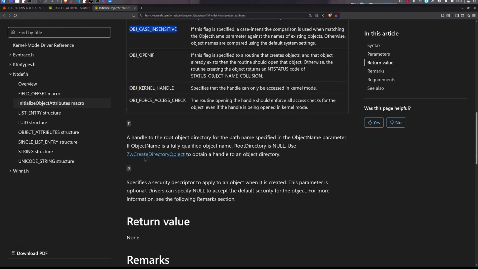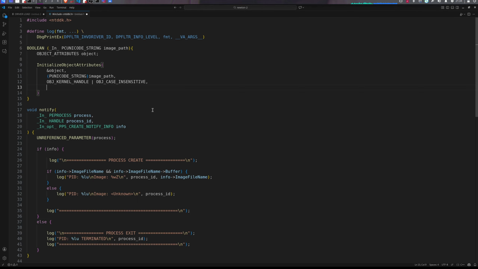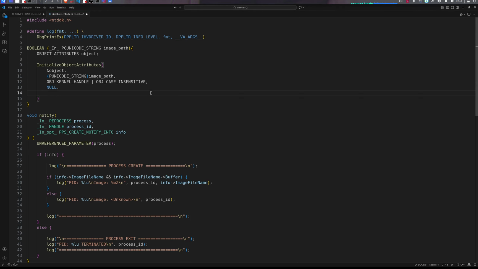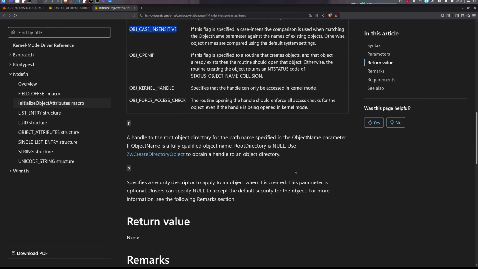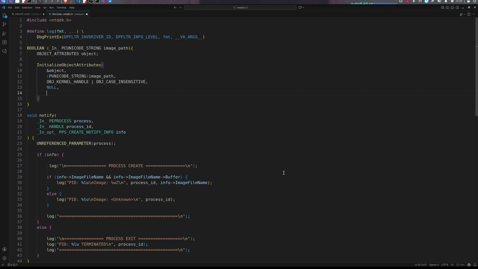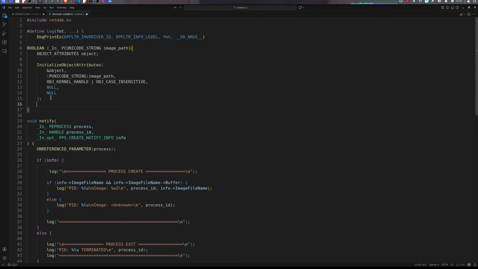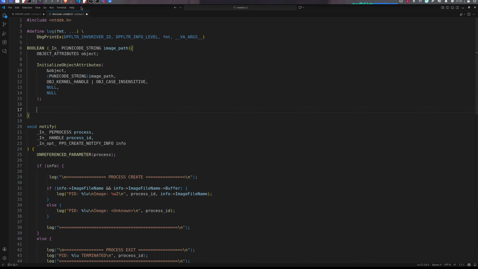After that it should be null, because our objective is to read, so this should also be null. If this function runs, the object attribute structure will automatically get filled, and we can move on to the next step.